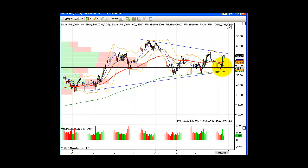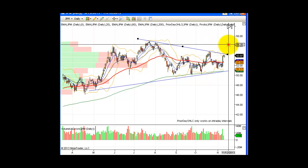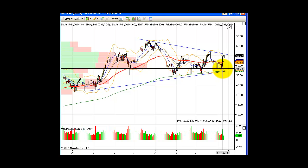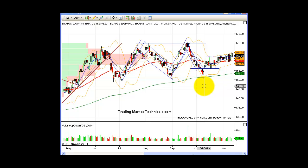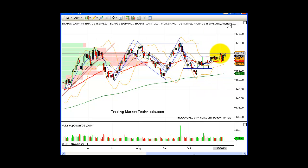J.P. Morgan again, after that big move, consolidated. Now, I'm watching J.P. Morgan for a breakout here. I'm looking for J.P. Morgan to break out. I'm not looking to get in here to get short, but if we can retrace back half of the candle and sit on the 50-day moving average, I'm looking to place a trade in Goldman right up in this area here. Stops either below here or below the lower trend line. And Goldman Sachs, again, I still like it, still holding a range, but it's been a quiet trader other than the last 2 days.